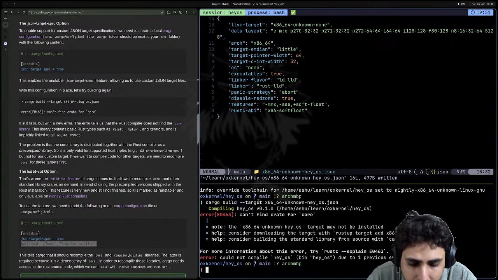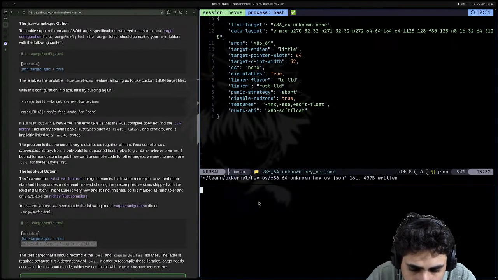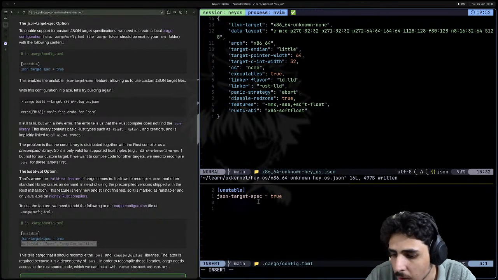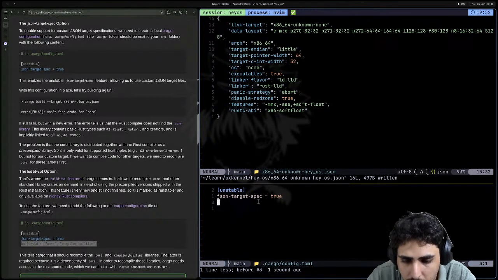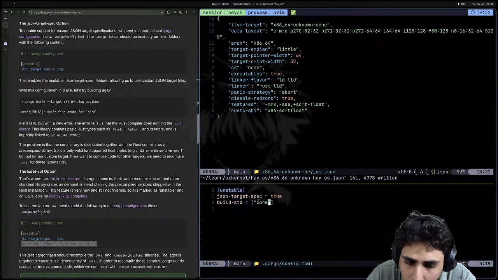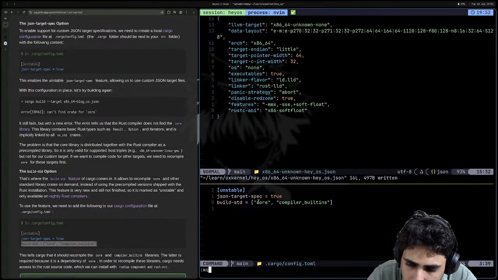This target cannot be installed, so I'm going to open the cargo config again, and I'm going to add this. Build. build-std equal to core. Compiler builtins.